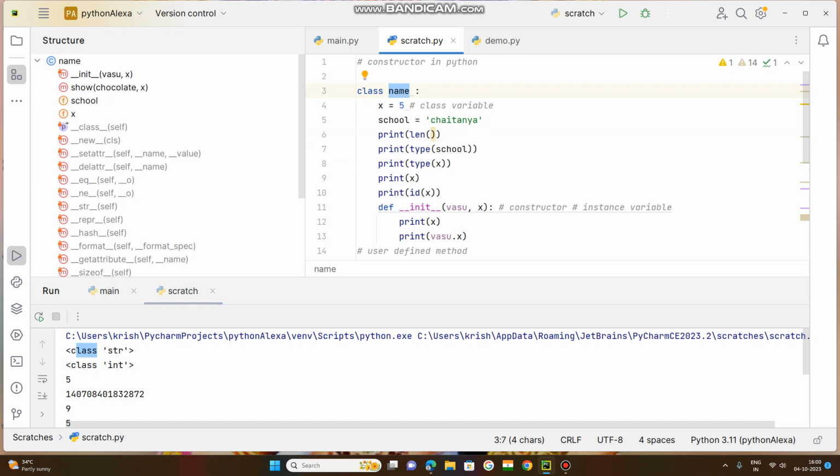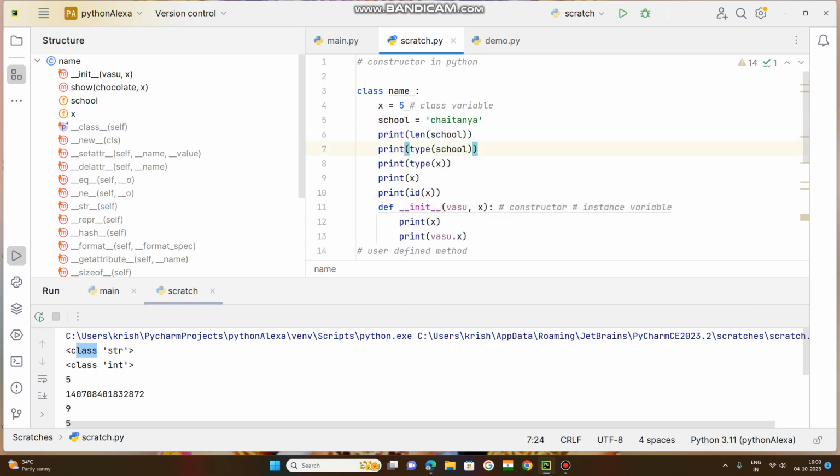Once it is a method, it is to be accessed with the dot operator, either by class name or object name. Now print means I am requesting a print statement to display the len function, used to know the length of this string. You pass the value school.